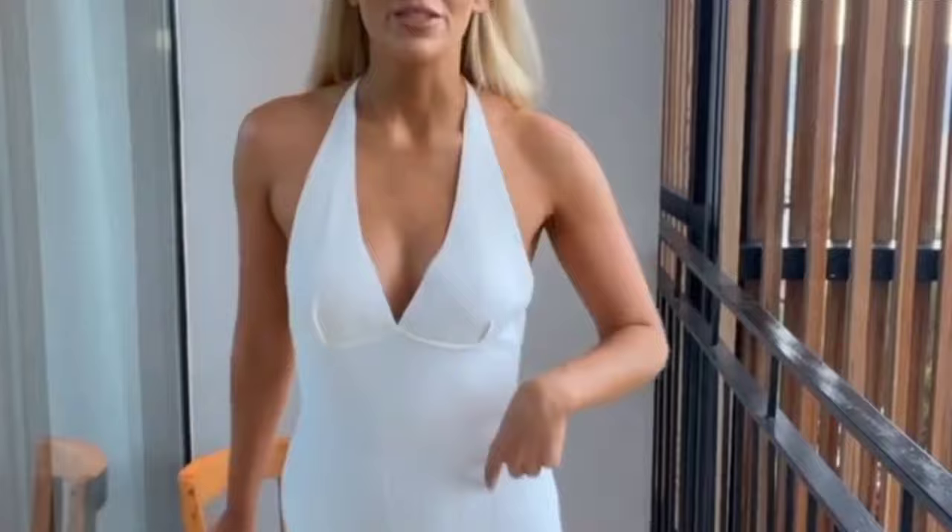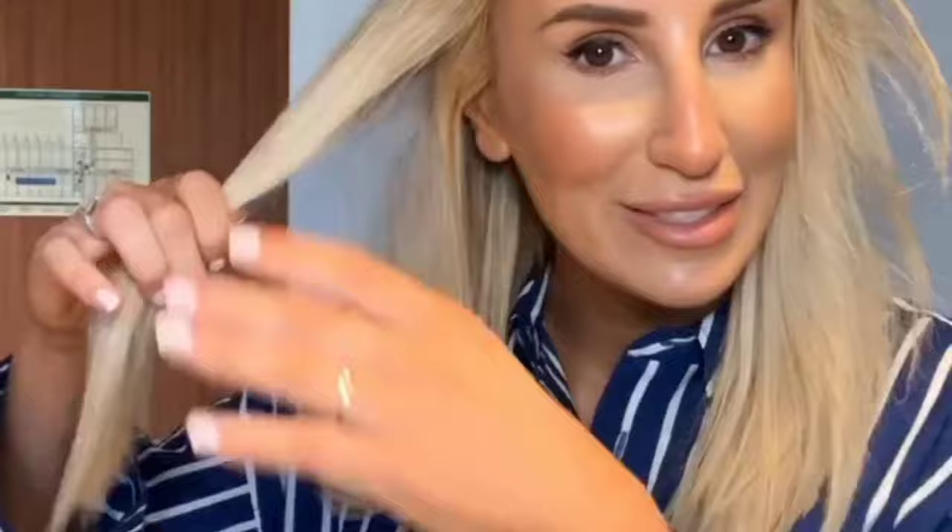I'm just doing my flicky hair because we're going out - excuse the shirt, it's actually a beach shirt but I just chucked it on because I was getting ready. I put my hair in sections and I've already done a little bit. I literally get the tiniest bit of hair, straighten it all the way down, and then when you get to the very end just turn the straighteners and hold it for about 30 seconds and you get that curl. I don't brush it out, I just leave it like that, then hairspray the whole section. When I finish my whole head, that's when I'll brush it out.